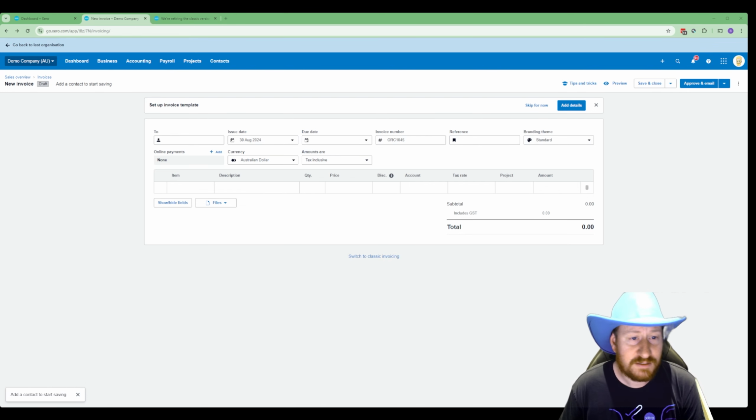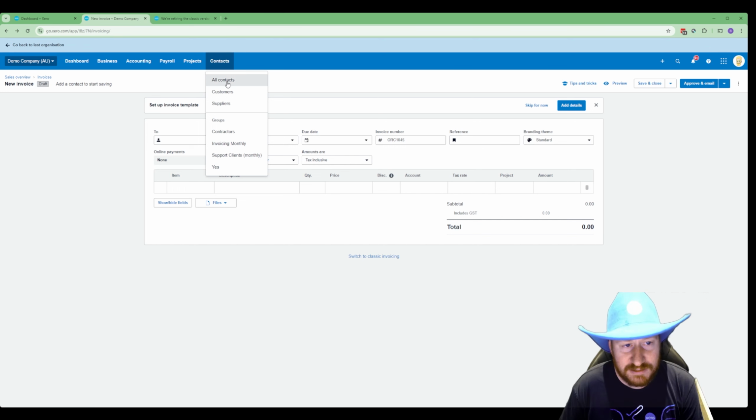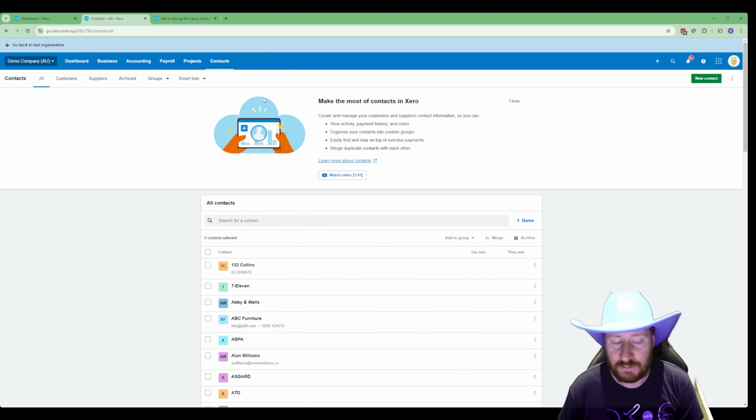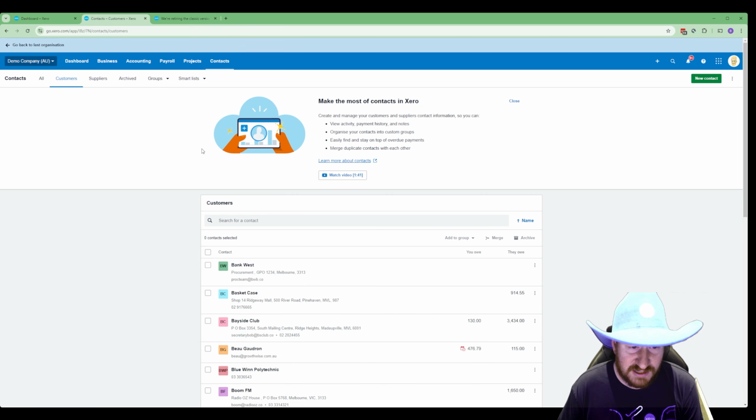All right, the next thing that I want to go through is the ability to invoice to a contact group. Again, when new invoicing was first released, this didn't exist. So thanks to the Xero team for listening and making sure that we've added in the different bits and pieces that people use. If we go to contacts and then all contacts, this is the start of the workflow for invoicing a contact group. Then click on customers. Obviously, if you haven't added your customers in here, you can click on new contact in the top right and add your customer details in.